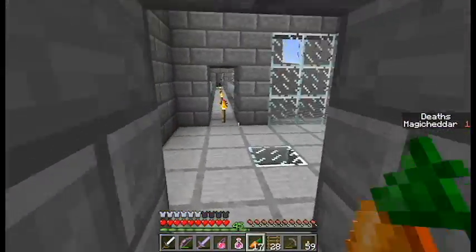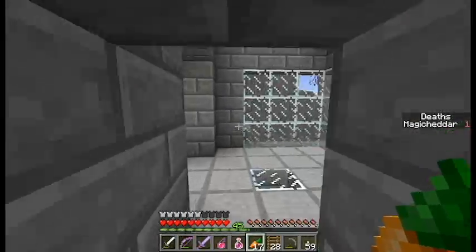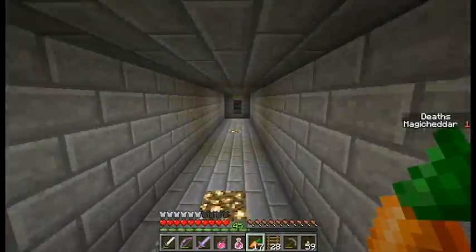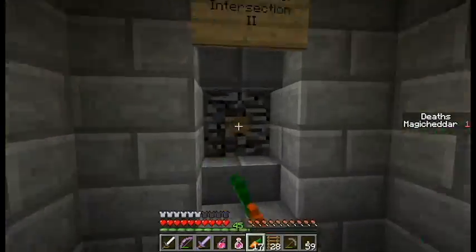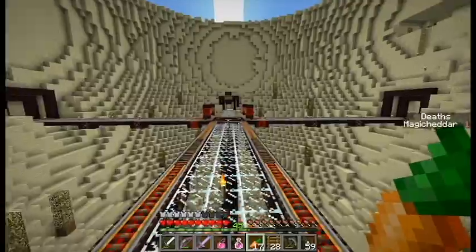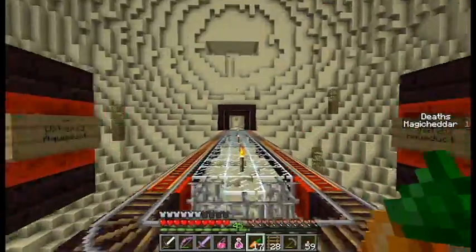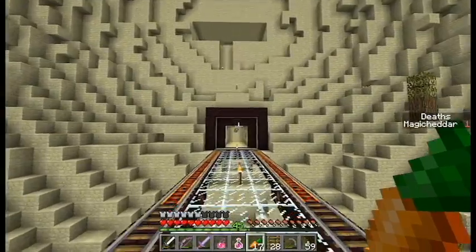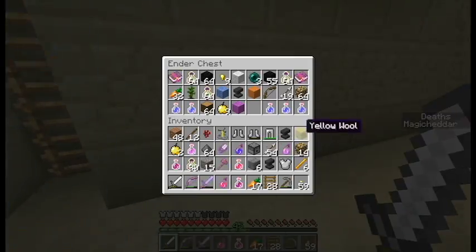Wish I'd find the monument already. That'd be pretty nice. But alas. And now we have the iron block, and I think we have the gold block. I think there's 9 pieces of gold. So that's pretty sweet. Right. Thank you. And here's the ender chest. You may take the wool.